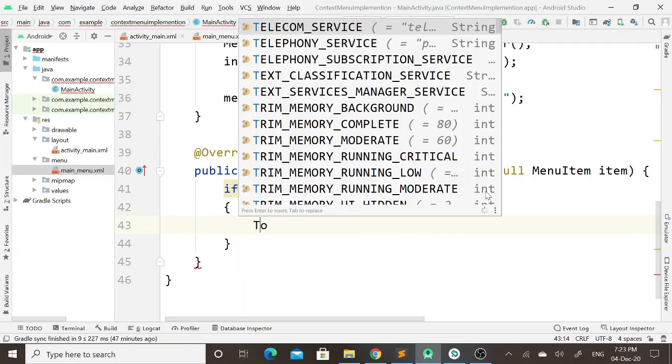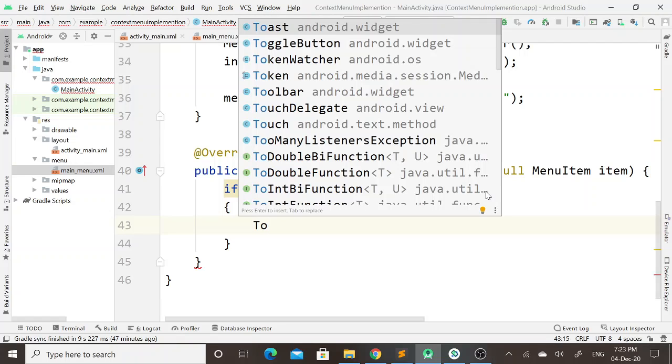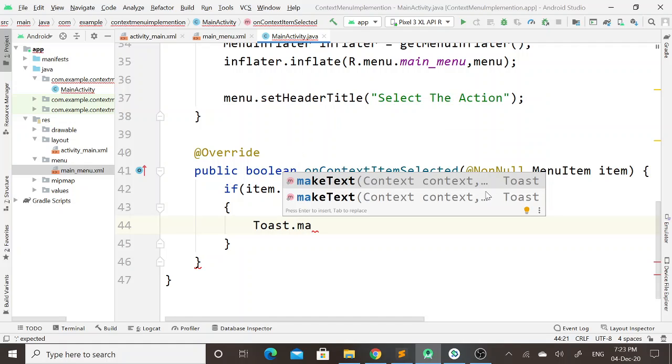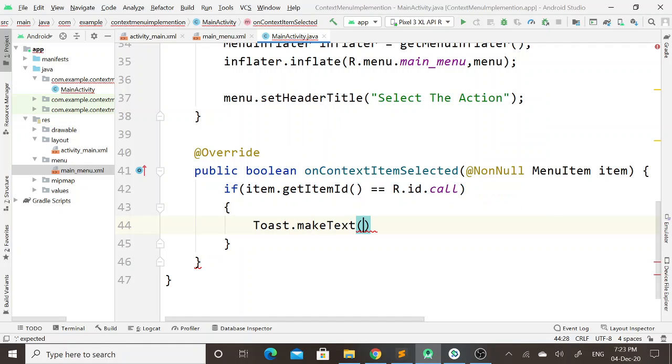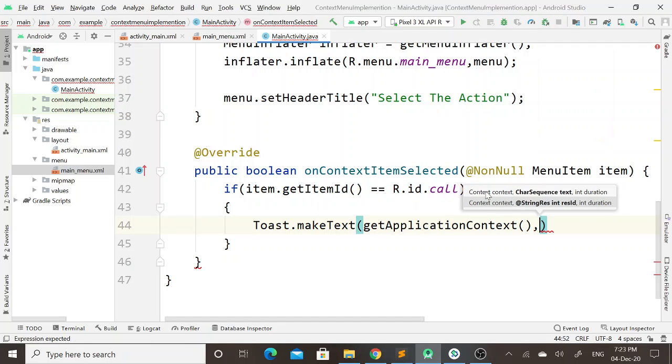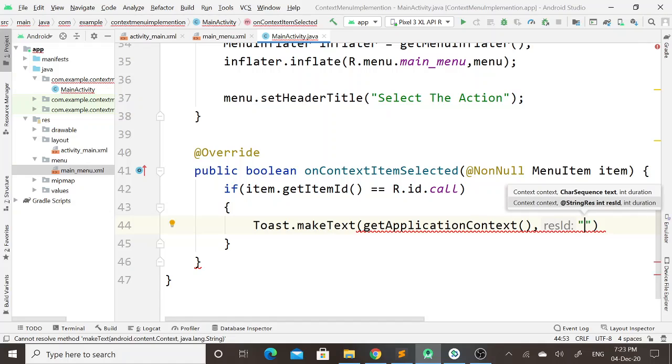with the help of a toast message I will display the message as calling. For that purpose I will call here the Toast class. With the help of dot operator I will call the makeText method. In this method I will pass three arguments. First one is getApplicationContext method. Second is the message that I want to set, that is calling.